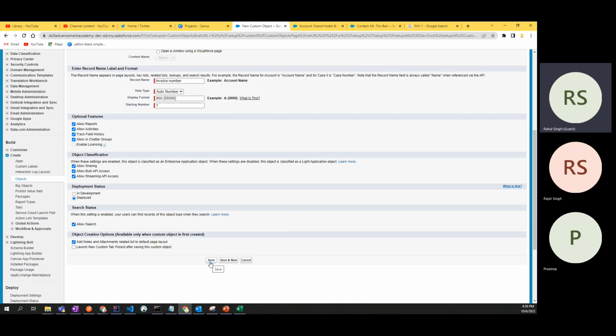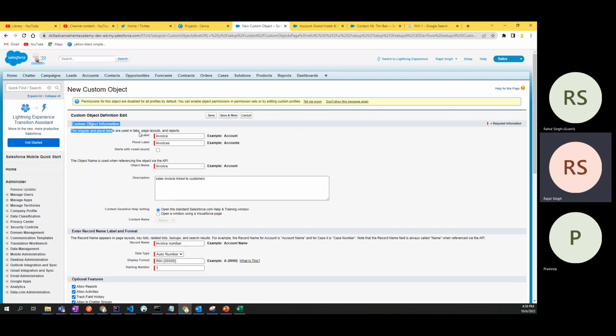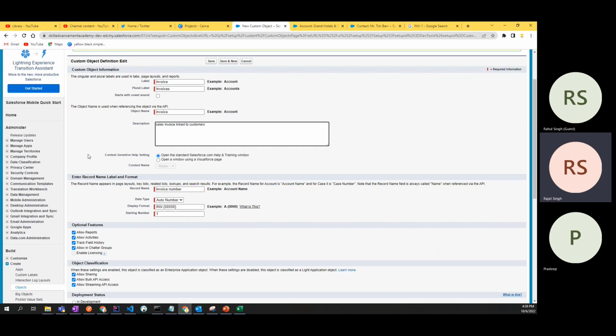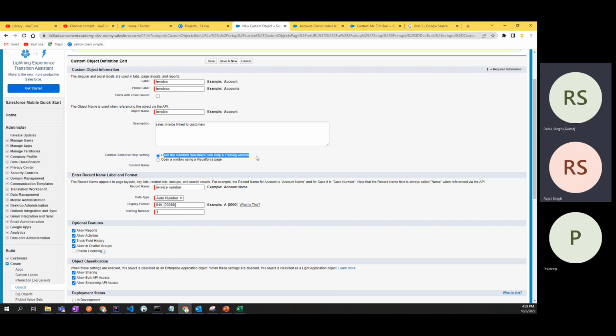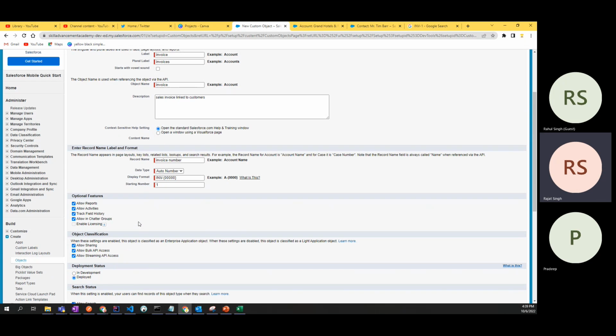Okay, this is how it should look. Let's summarize our object. This is the invoice, object name invoices. We gave the description and the context sensitive help setting. We will just have the standard help setting, the same help setting for this object also.